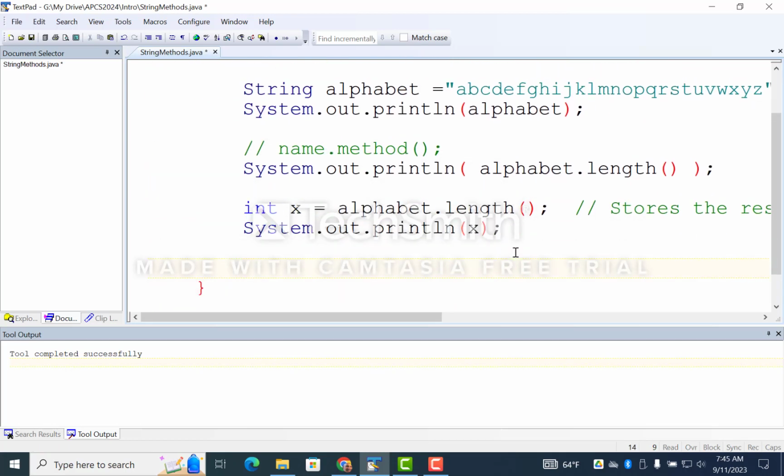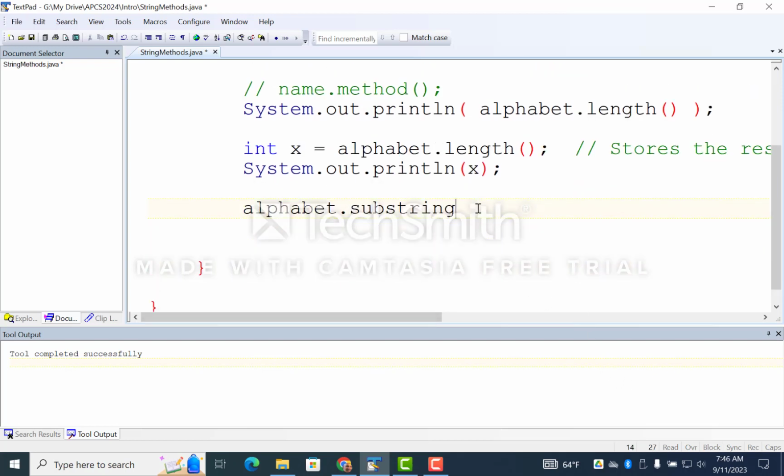Okay? I'd like us to go ahead to probably the most important one of the string class. Length is used the most, but it's a really quick and painless one for purposes we'll see later. But the most important one is called substring. Now, if I call alphabet.substring, it's going to run this method. But substring does something different than length, obviously, because it's a different method altogether.